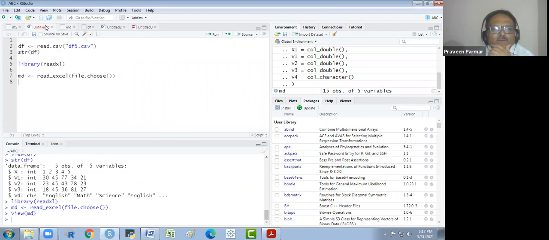In an Excel file, you generally see there is more than one sheet. By default, it will read the first one. If I want to read the second one, what will I write? Sheet 2.